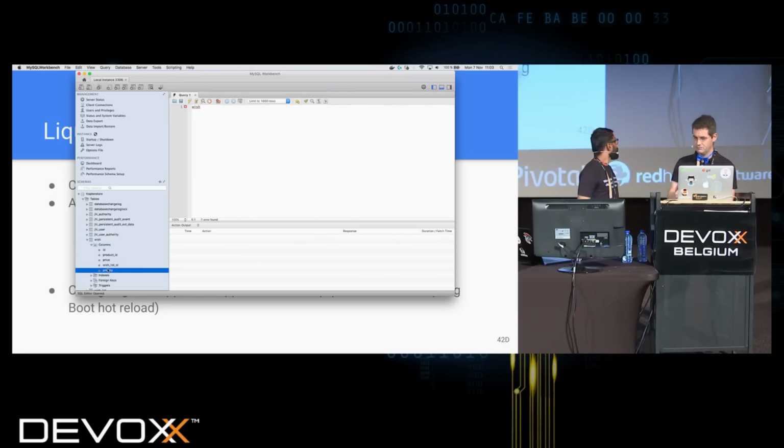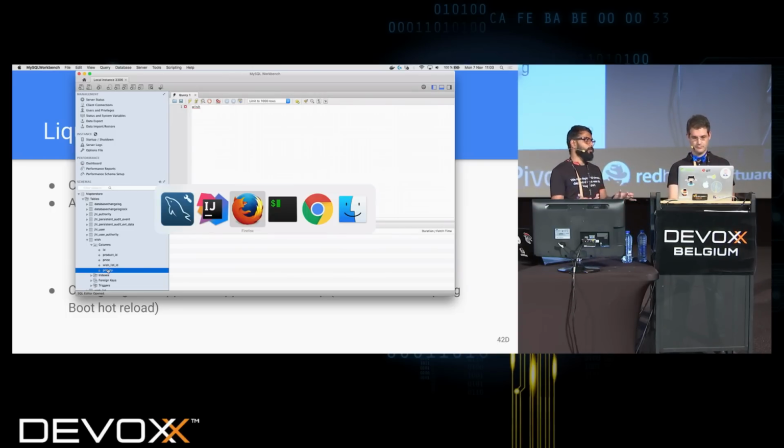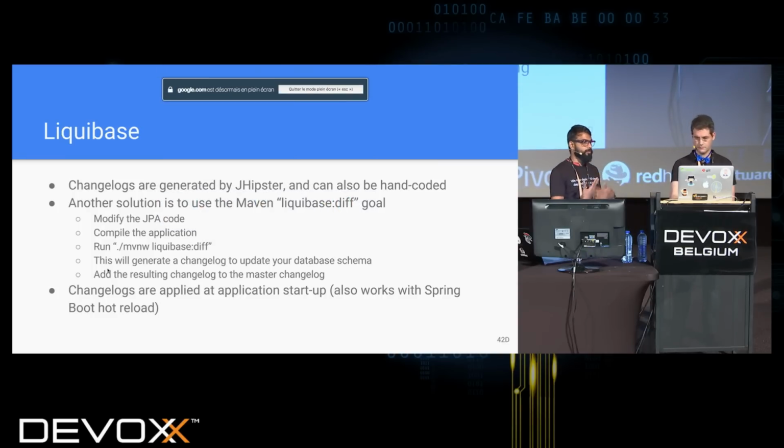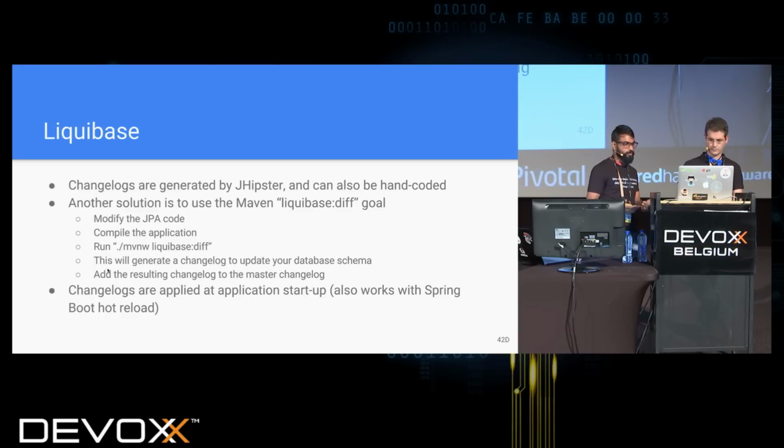So as you can see, if you want to do advanced stuff and not use JHipster all the time, we have configured all the tooling. So it's very easy for you to upgrade the app and to work on it in a very fluent way. Basically, what we generate is the same as what you would code. So you can do whatever you want with the generated code base, as if you had coded it on your own.